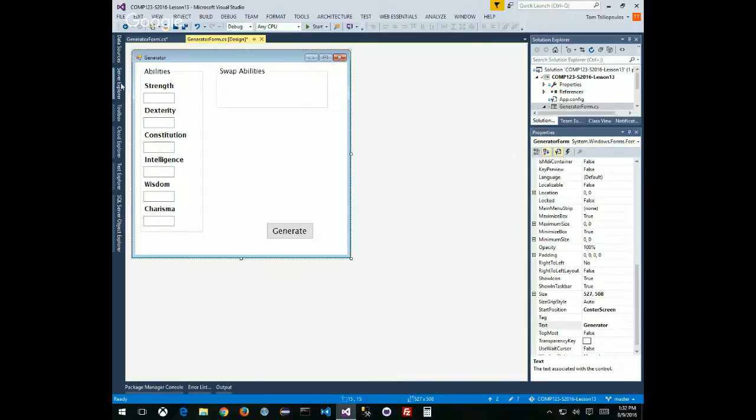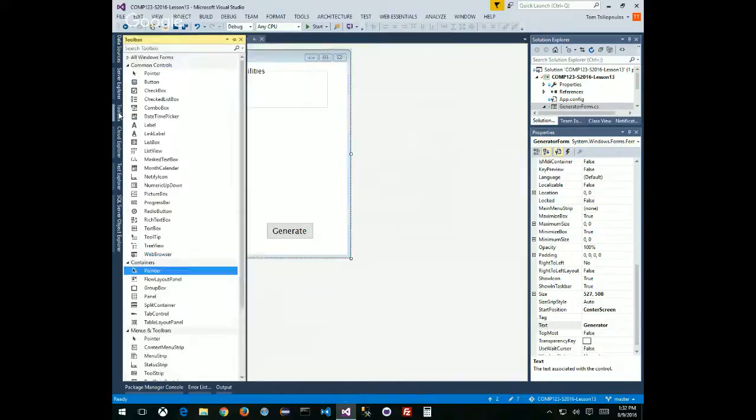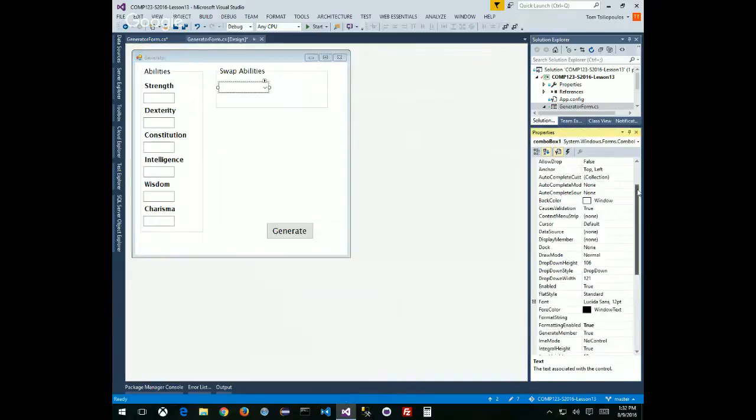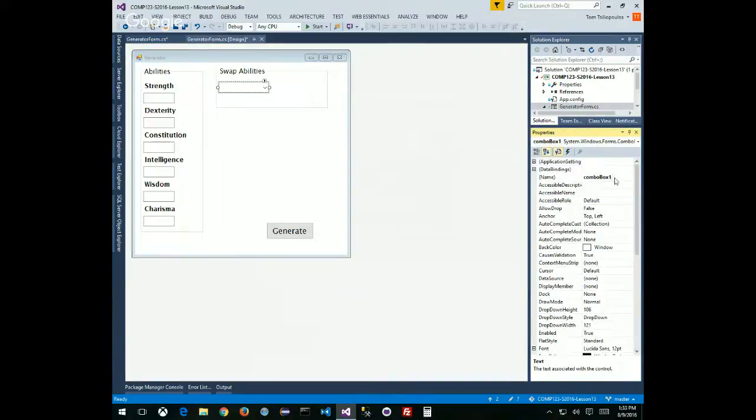All right, let's use some controls for that. I'm going to go back to my toolbox, and I want to look at a combo box for this. Click my combo box, put it on there. Here's my combo box. Now what I want to do is preload these values. So this is the first ability combo box. That's what this is going to be. So we're going to say first ability combo box.